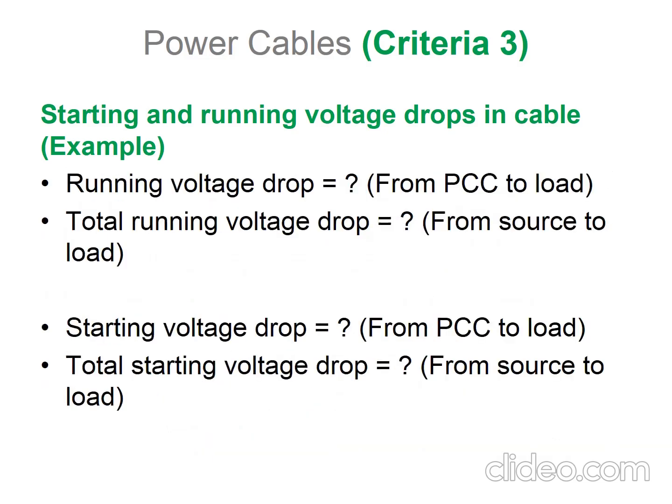Okay, from the information given for that cable, there are some questions that can be asked. The first one is, what is the running voltage drop from the PCC to the load? And then what is the total running voltage drop from source to the load? And then what is the starting voltage drop from PCC to load? And lastly, what is the total starting voltage drop from source to the load? These are some questions that can be asked to find the voltage drop in the cables.